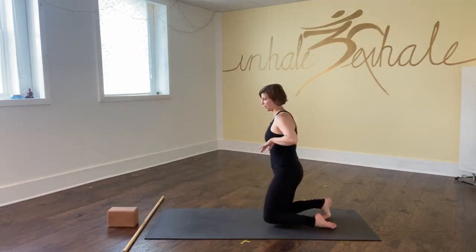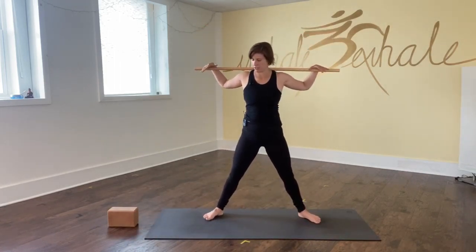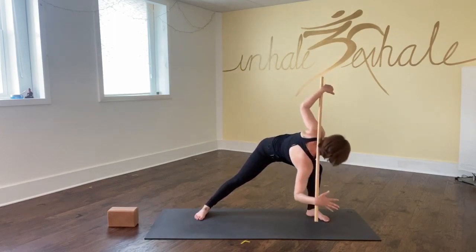Bring your knees together. Grab onto your stick once again. Stand all the way up. Doing one more set of these rotations. Prepping yourself, prepping your feet as wide as you need, and then bringing left hand to right foot. Maybe this movement is even smoother this time.